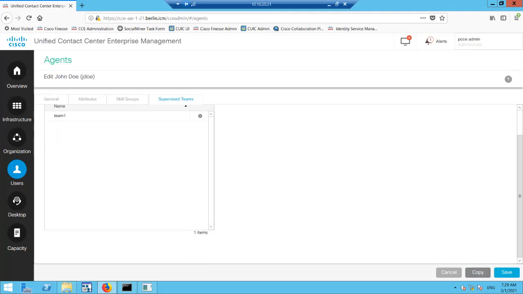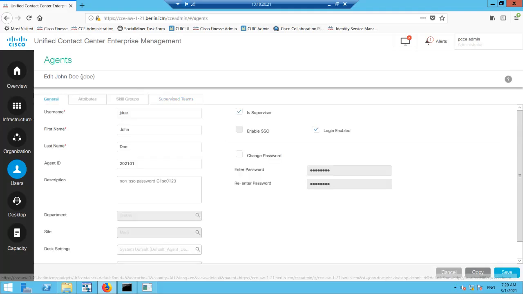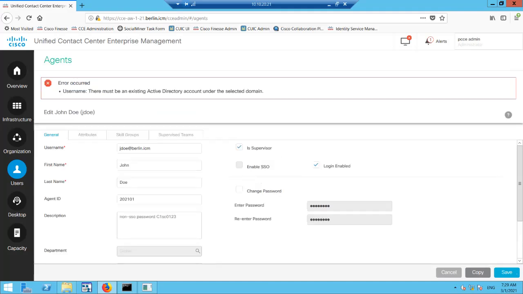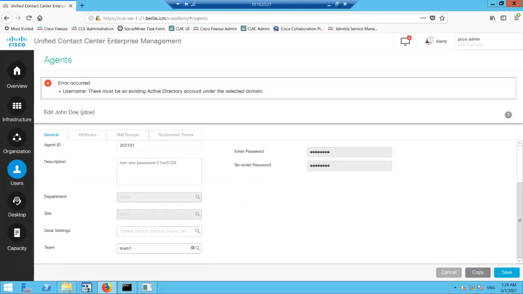So for now, I'm just going to add team one only, and I'm going to say jdoe at berlin.icm. And that's my domain name that I've added. There must be an existing Active Directory account under the selected domain. So let's go ahead and check what's missing in here.